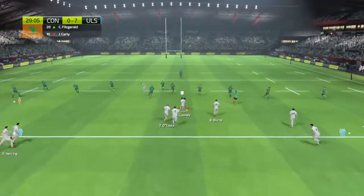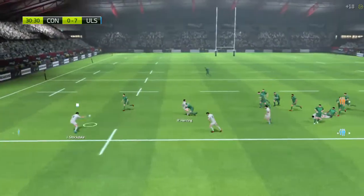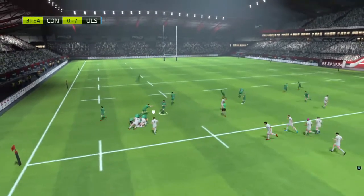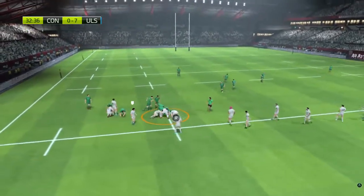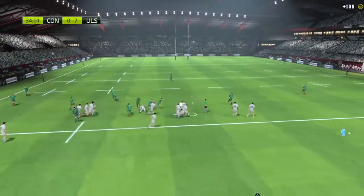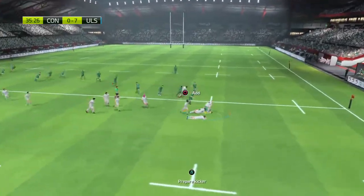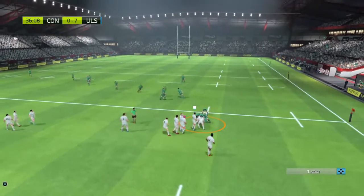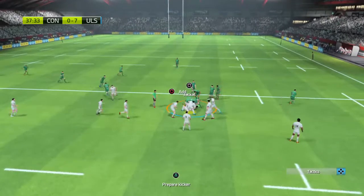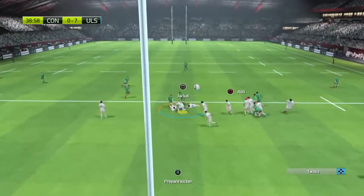Cooney takes the ball. Brilliant tackle. The ball's being moved around. He needs support. And a ball brilliantly won back by Connacht. The ball is kept by Connacht. Oh, what a response. Oh, perfectly executed. And the attack leads to a ruck. They still have control of the ball. There's not a great deal of support there. Really well done. That's right, Nick. That one's clearly come straight off the training field.